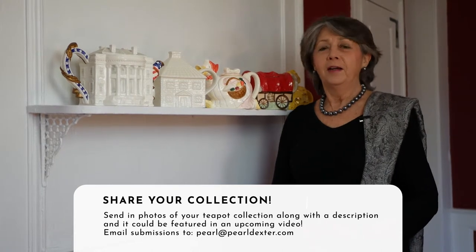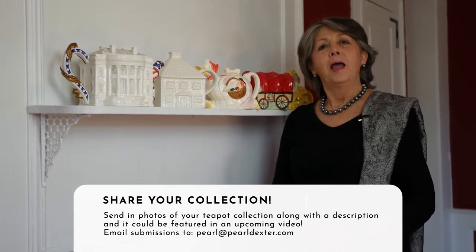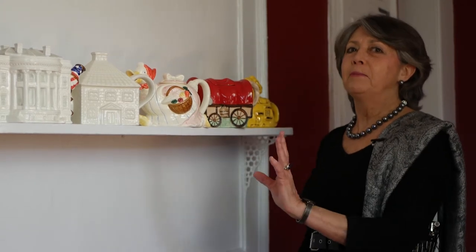and your little stories about how you acquired them, and if you'd like, even a photo of yourself. We would like to edit those and include them in a possible video in the future. So today I want to show you first my favorite teapot — I brought today from my collection what they call novelty teapots. All of these teapots are usable except one.